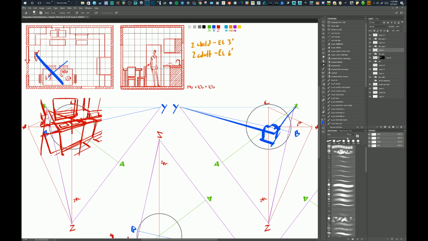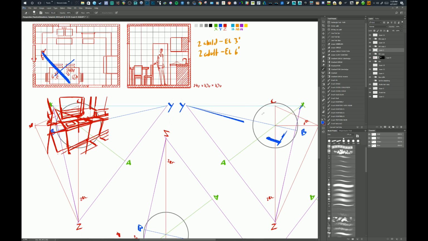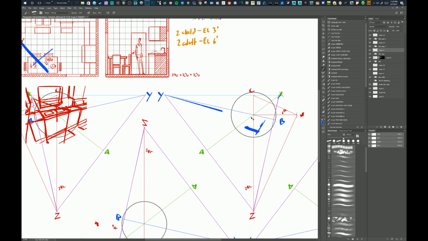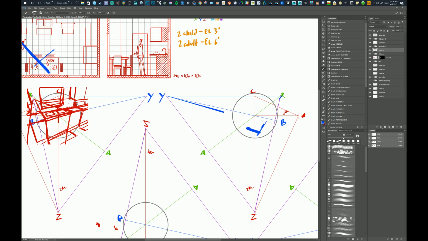So let's do that. Let's say that my table is below my eye, because it is. If we think about it, it's 3 feet below the eye, or 2.5 feet below the eye. So let's decide what our units are. Units stretch as they come forward in space, so let's just approximate that. And they get compressed as they go back in space. So they get less and less distance as they go back in space. Same right here. Going up, 1 unit would be stretched as it goes up, and it would compress as it goes down.